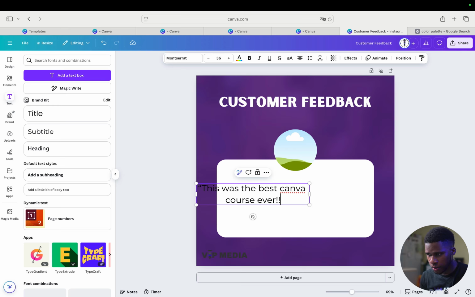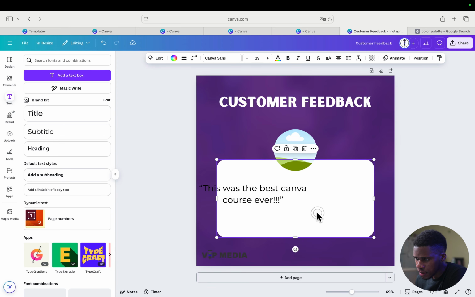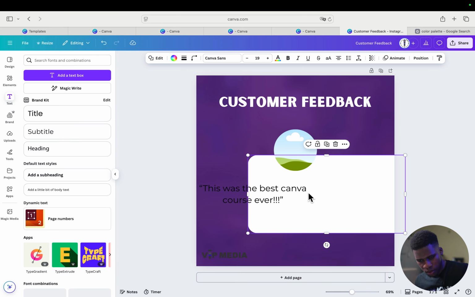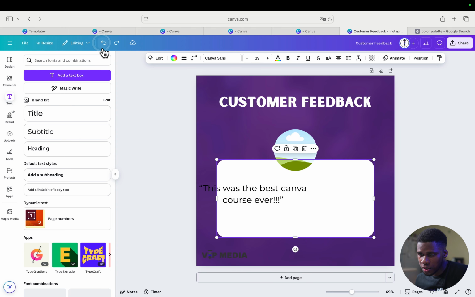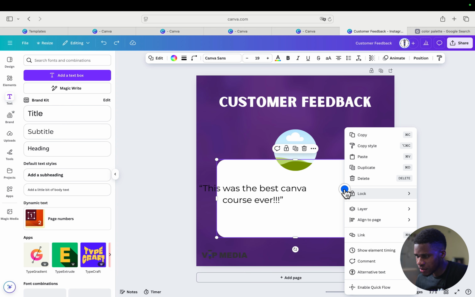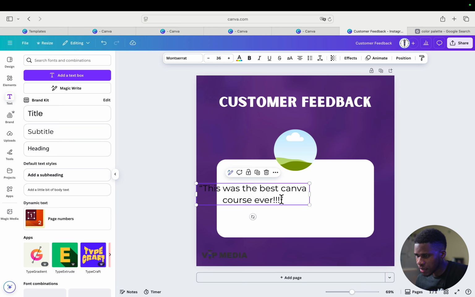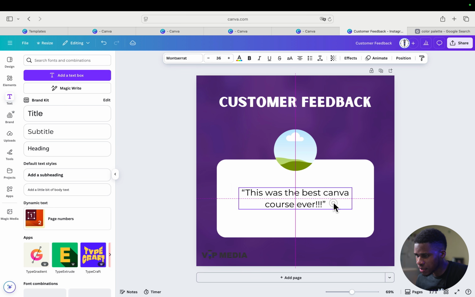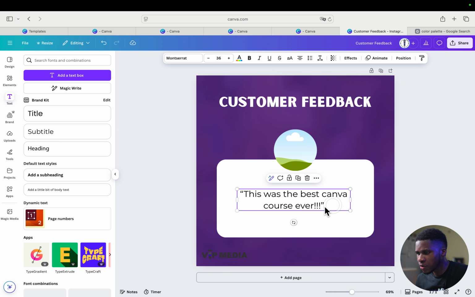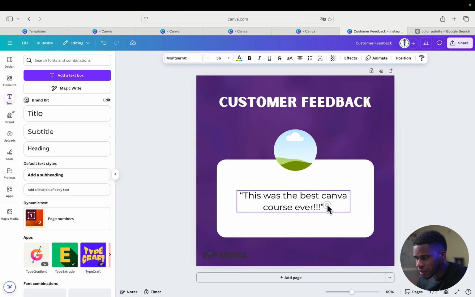All right, so exclamation mark. Let's do that. So I'll select my text, click and hold to drag it. Oops. Maybe we should lock the position of this. So let's right click and then click lock position only. And then I'll select my text and I'll drag it over into my text box. So I'm gonna drag it down a bit more.